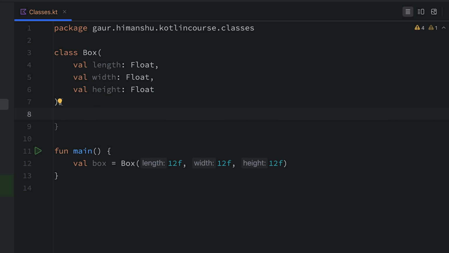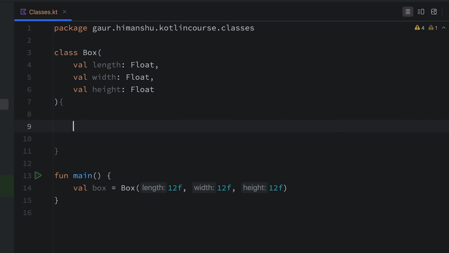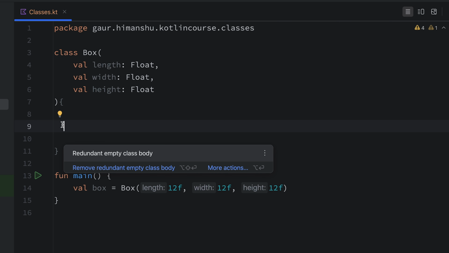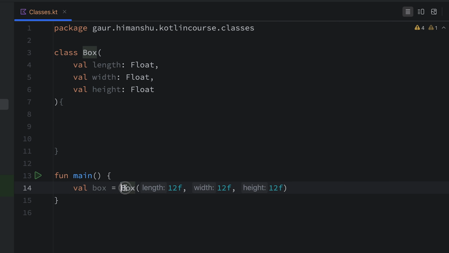Now let's say you want to add functionality to your Box class. So how can you do that? Let's say you want to calculate its surface area. This is a functionality on top of our Box class. Because all of our blueprint goes into this class, we should put our functionality in this blueprint, so that if we create any object, this object has certain functionality, like you can use this object to calculate its surface area or volume, etc.